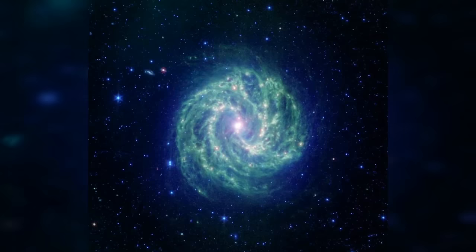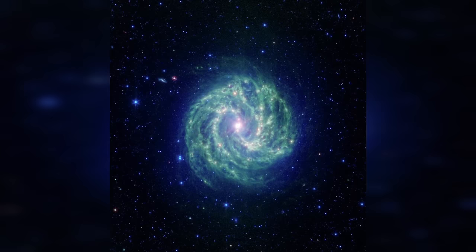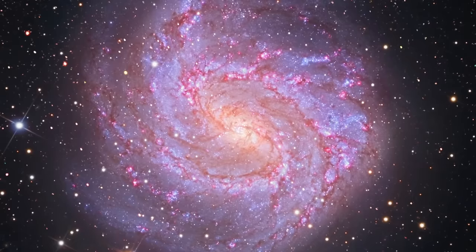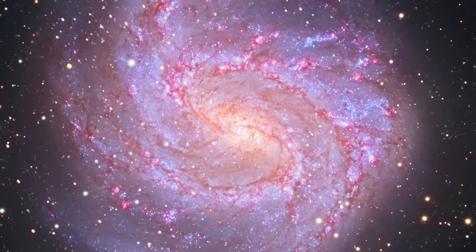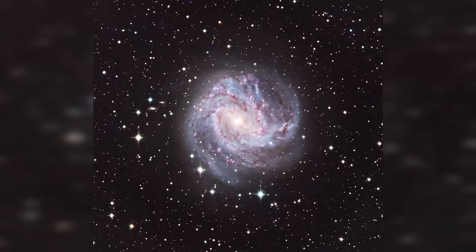Number 6: The Southern Pinwheel Galaxy, scientifically known as Messier 83 or M83, is a stunning spiral galaxy located in the southern constellation Hydra. M83 was first documented by French astronomer Nicolas-Louis de Lacaille during his observations in the mid-18th century, and was later included in Messier's catalogue of celestial objects in 1752. The galaxy's popular name, the Southern Pinwheel, aptly describes its spiral structure when viewed face-on, reminiscent of the rotating arms of a pinwheel. The most detailed images of it have been obtained through the Hubble Space Telescope, capturing the spiral arms, stellar populations, and regions of active star formation with remarkable clarity.